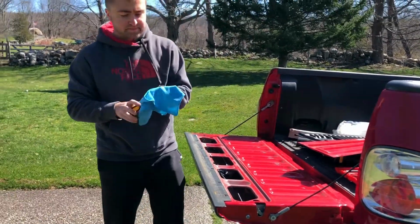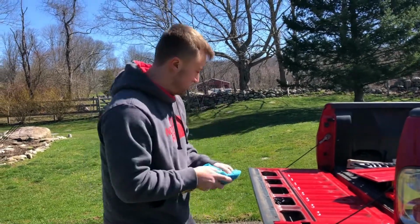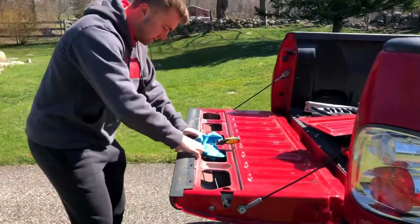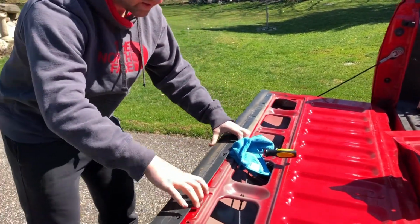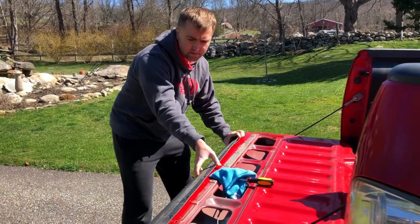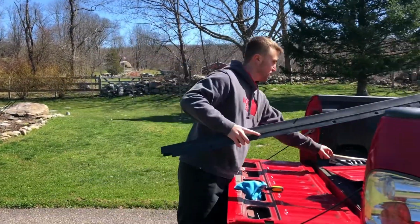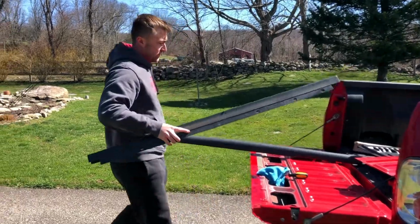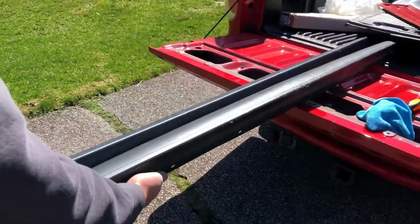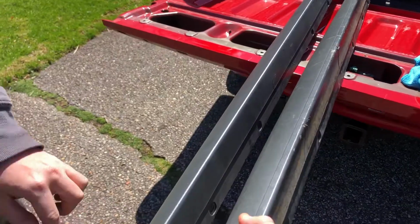So what I'm gonna do, I have a flathead screwdriver here, and I'm going to put a rag on it just to make sure I don't scratch the paint. And I'm just going to get this under there to give me some leverage, just like that. That's easy. And the trim piece is off. So let's compare the new one to the old one. From the bed cover, it got all worn here, and the new one's obviously nice and new.